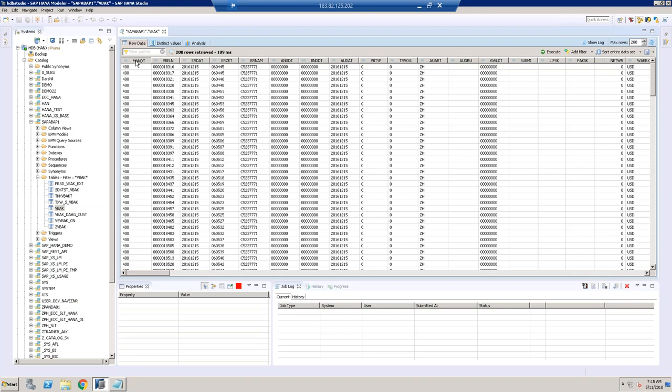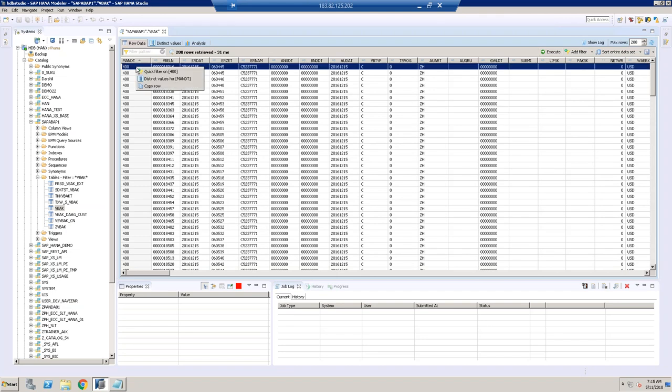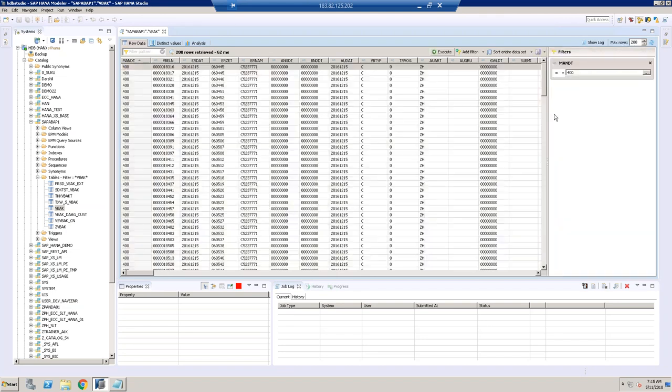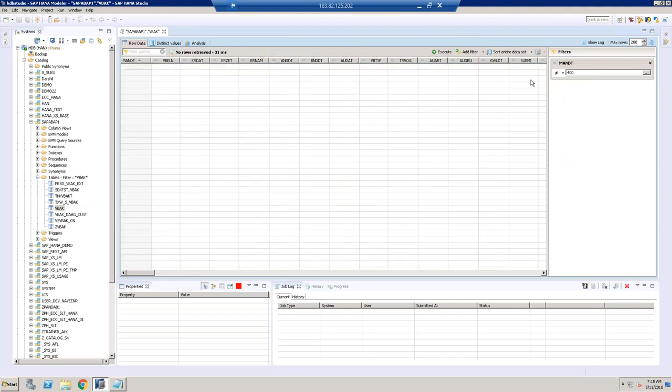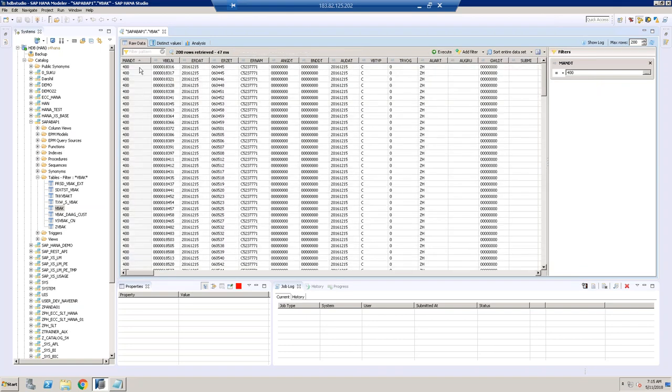You see something called 400 here, right? It has only 400. But it's possible that you could see data with multiple clients.